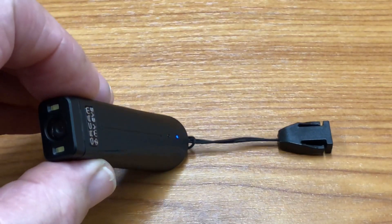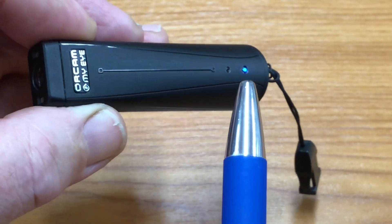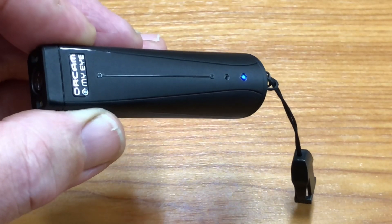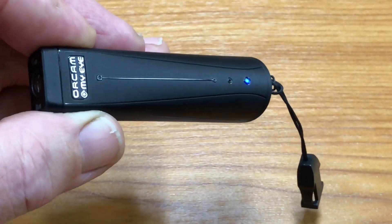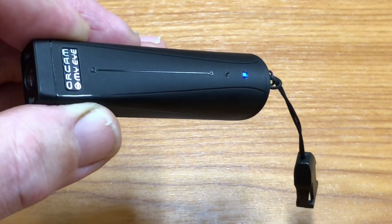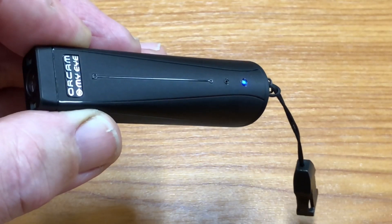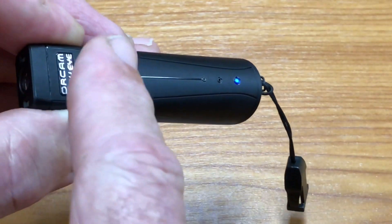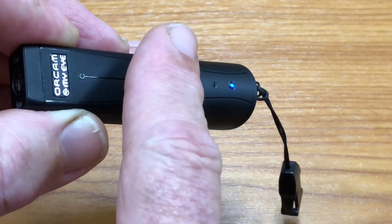Moving to the side of the device, this is the outside. There's a little blue light there and that blue light comes on when the device is actually on and working. Then there's a slide bar here — that's for turning the volume up and turning the volume down. It's a touch-sensitive area. For those people that use a smartphone or a tablet, it is a similar type of thing. You just swipe your finger along, and to tap it you just tap it in the middle of the bar.